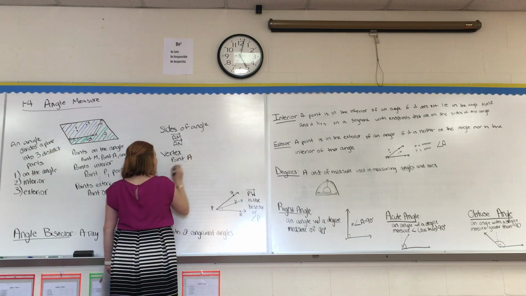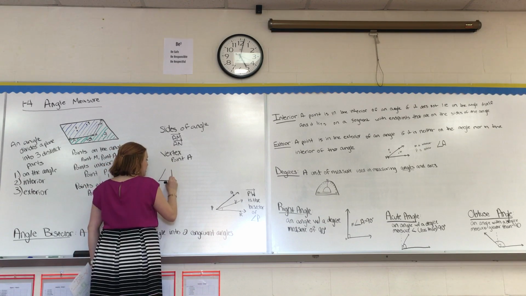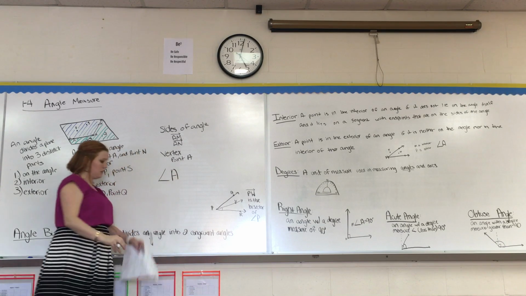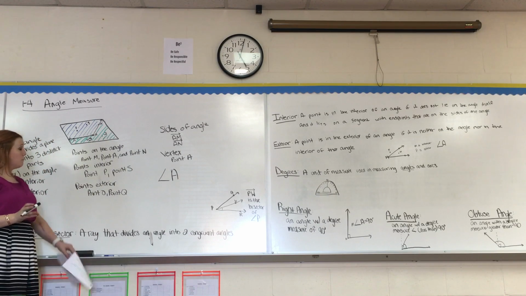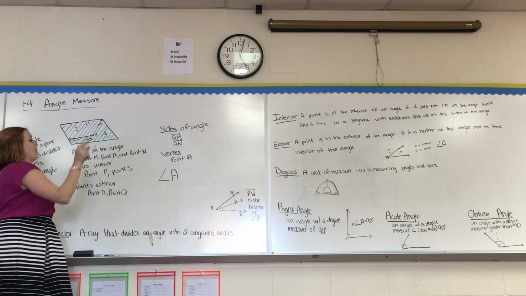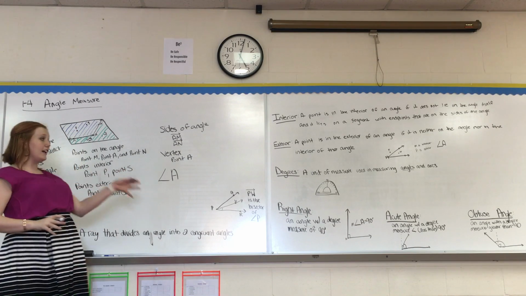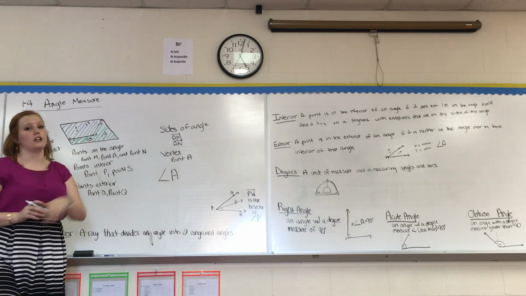What can we call this angle? We can name this as angle A. Everyone get that? Perfect. In the next video, you'll get more examples. Hopefully this gives you an idea of what a right angle, acute, obtuse, and all of the different parts of an angle and a plane is.